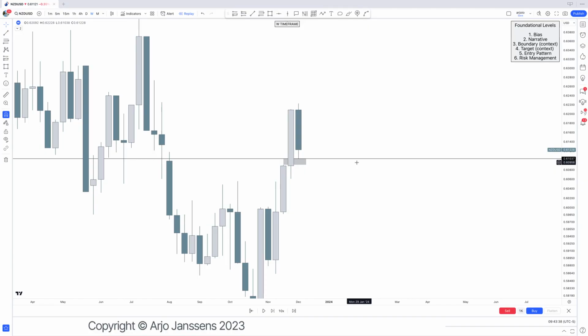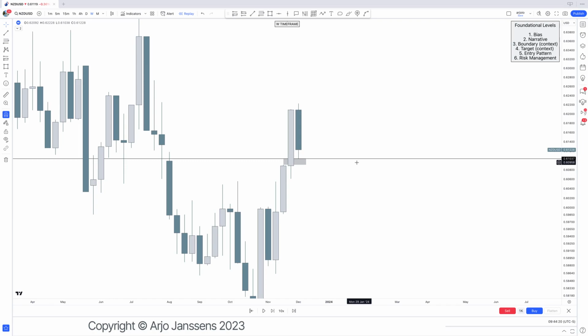So why do we actually use these alerts right here? These alerts are to minimize the risk of error. And what that means is the longer we stare at a chart, likely the more errors you are going to make in your head as well. And the way I always like to see that is that if you open up a chart and you can clearly see where it's heading higher from, you have the bias very easily, narrative very easily. Within about 30 seconds, you can get to each step. So it takes you around 30 seconds to get to a bias, 30 seconds for a narrative, 30 seconds for a boundary, 30 seconds for the target, 30 seconds for your entry pattern. That's around the ideal time frame you want to have.